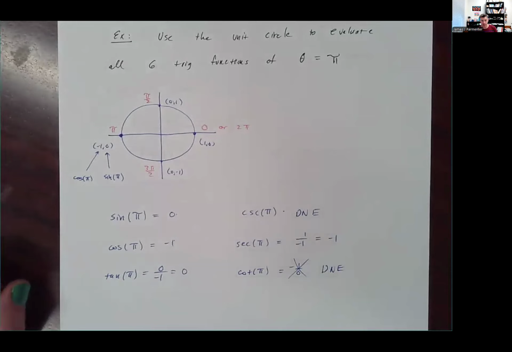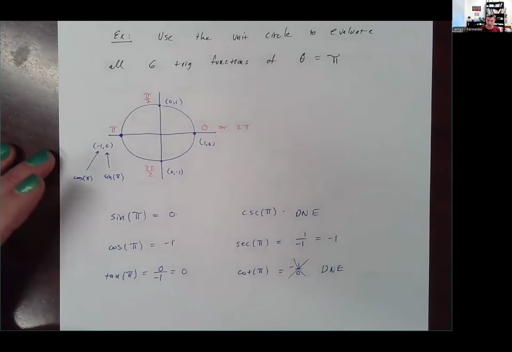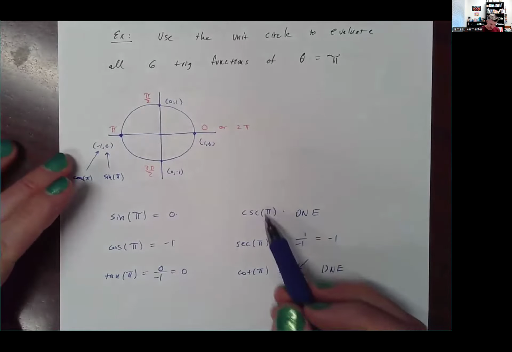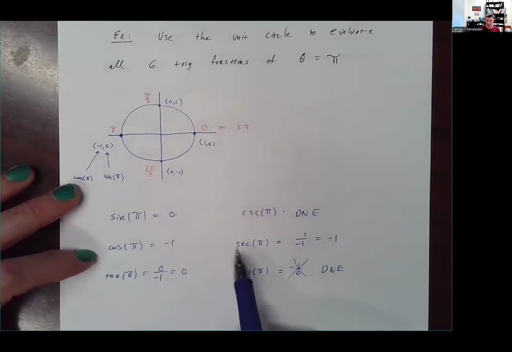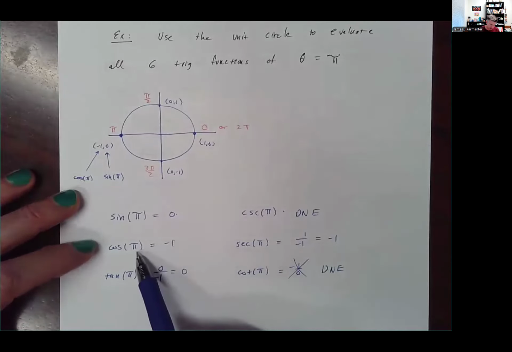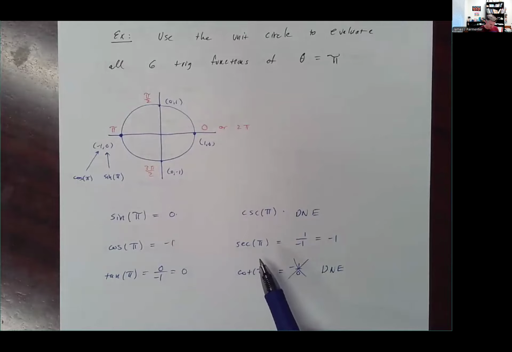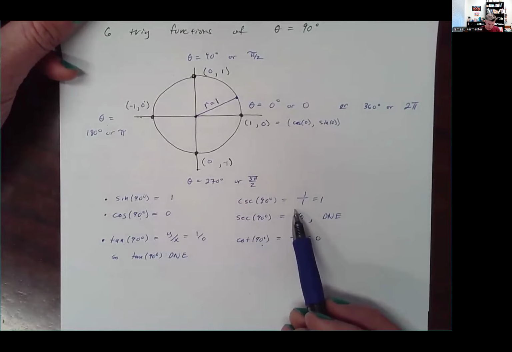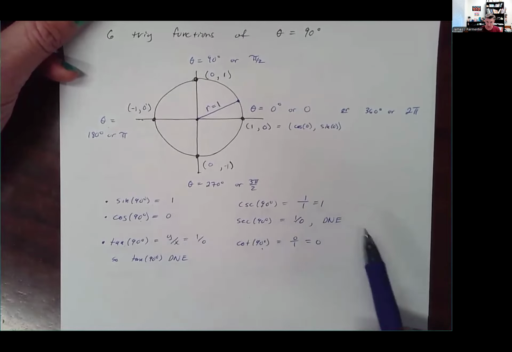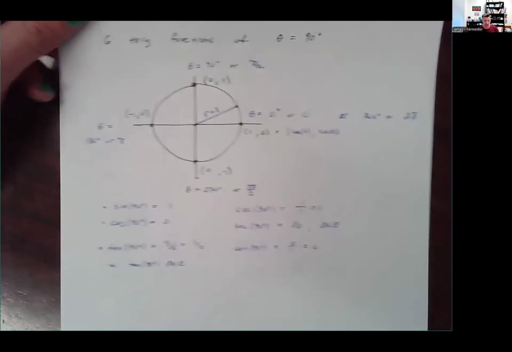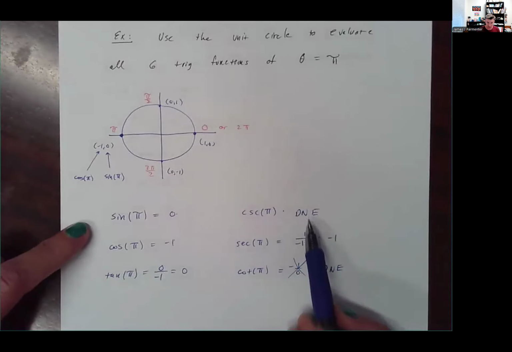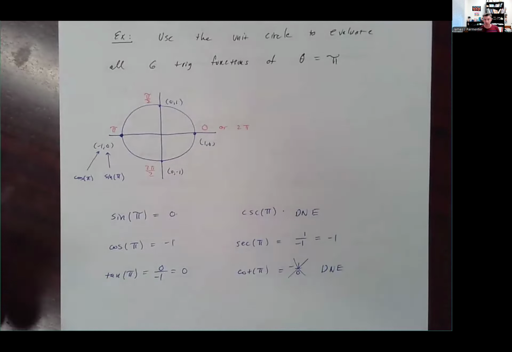So here's how this always ends up going. Of your sine and cosine, one of them will be 0 and one of them will be either +1 or -1. Of your cosecant and secant, one of them will be the same as whatever its reciprocal was. Like, so if cosine was -1, secant will also be -1. Or if in the previous one, sine was equal to 1, cosecant is also 1. And then whichever one of those is 0, the reciprocal will not exist. And then for tangent and cotangent, one of them will be 0 and one of them will not exist.